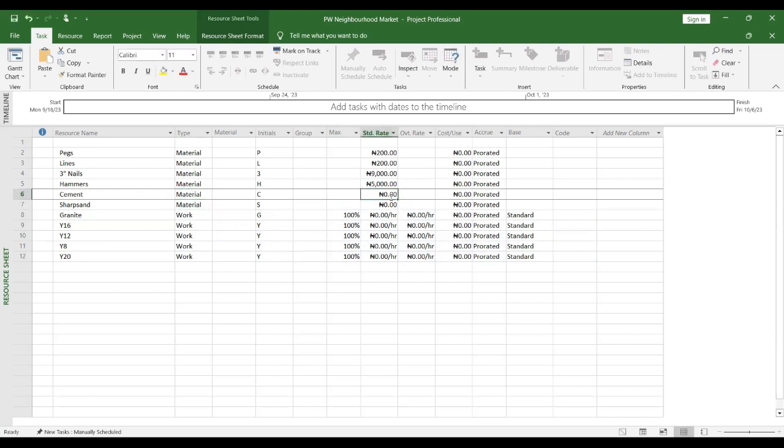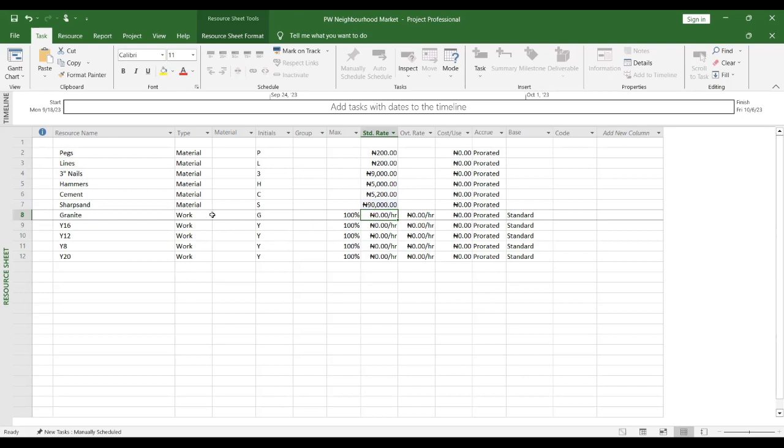I don't know. In my area here, I just did a small 2-bedroom flat and I bought cement for 5.2. I don't know how much it is in your area. 5.1. 5.1. So let me use 5.2. That's how much I just got my own. Sharp sand, because it's rainy season, they can't go into the river. So right now I'm buying 20 ton sharp sand for about 90,000. I don't know how much you are buying.